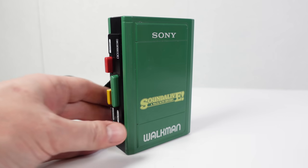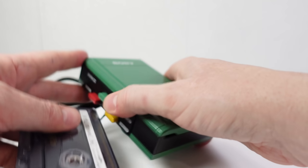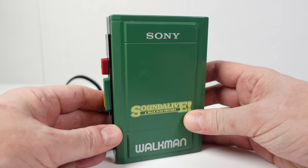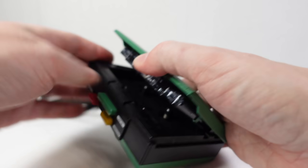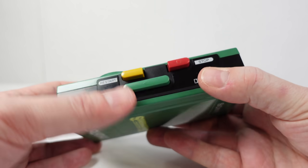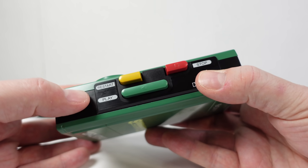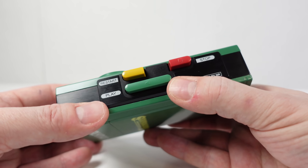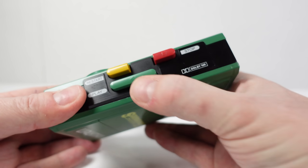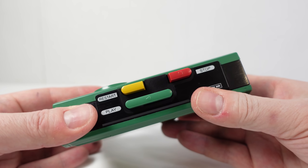It does say it doesn't work with normal cassettes — that's a lie. You can put a normal cassette in here and it'll work just fine, playing back in stereo with a normal stereo head. One weird thing is that it has a button labelled 'restart' — you'd imagine that would rewind to the start of the tape, but it doesn't; it doesn't do anything. That might be broken, but it just doesn't seem to engage with anything. So really all we've got is play and stop.